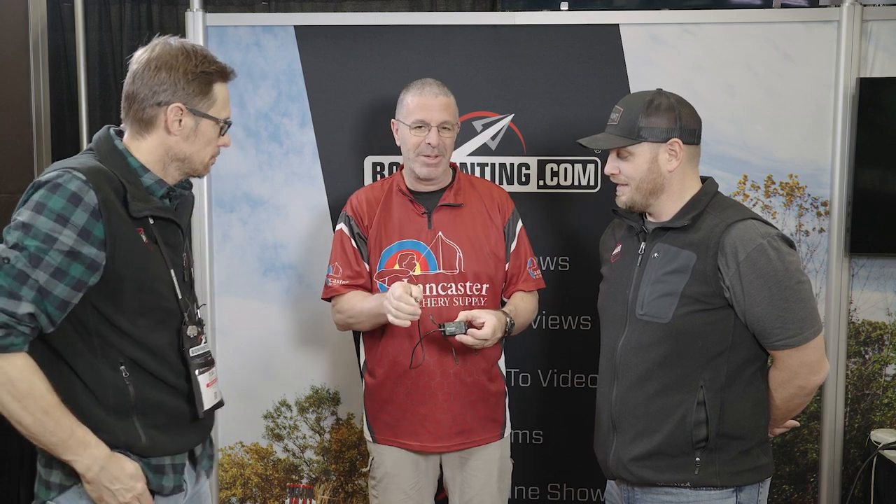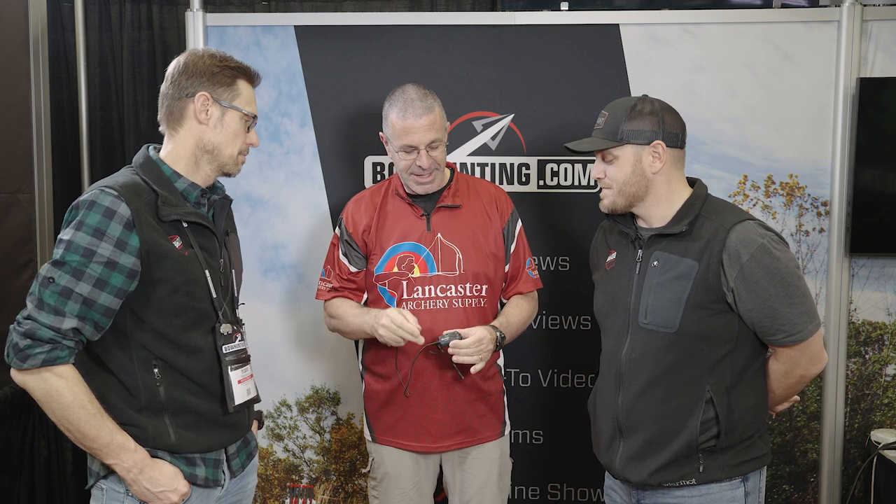What's so cool about a sight light like that? Well, first off, this thing's $89. People are like, 'oh, I get that one that comes on my sight that's just a little push button.' But those things don't light up enough. This thing is like overbuilt. An old dude like me — I have this one tree stand that's inside the woods and I'm shooting onto a field. At the end of the evening my pins go black. I can't see them because I'm aiming at the bright — it's basically like being inside a blind. This is going to have multiple attachments that fit basically any sight on the market. It's better built than those ones that use a stack of little tiny watch batteries — they're junk, they're a pain, they always get stuck on, they're hard to turn off. This is like the Cadillac, but not at that Cadillac price.